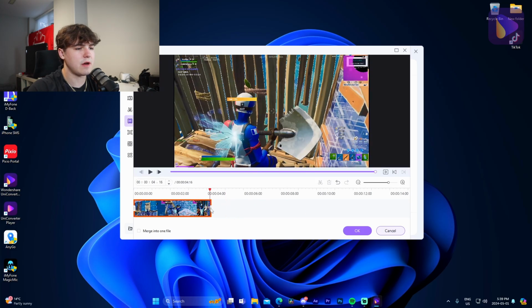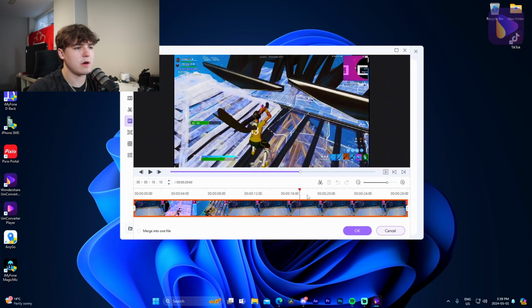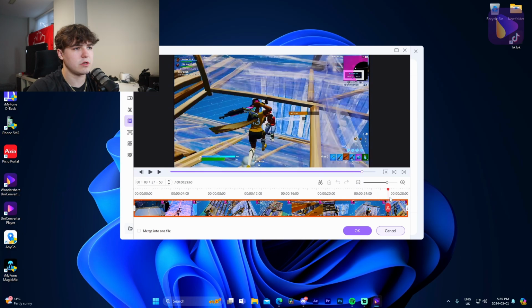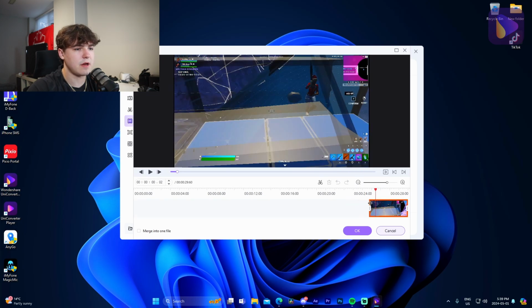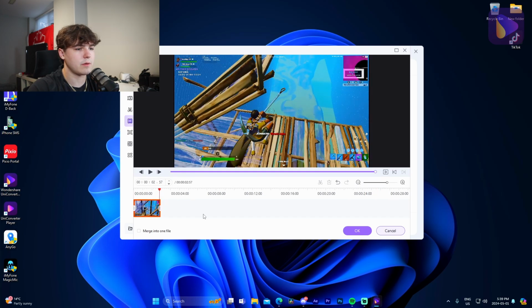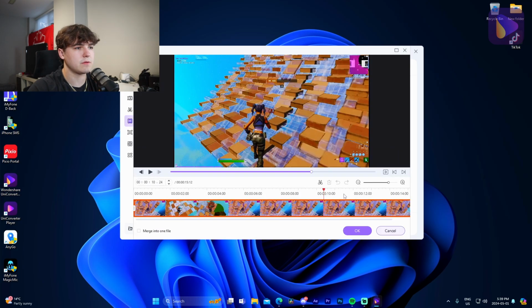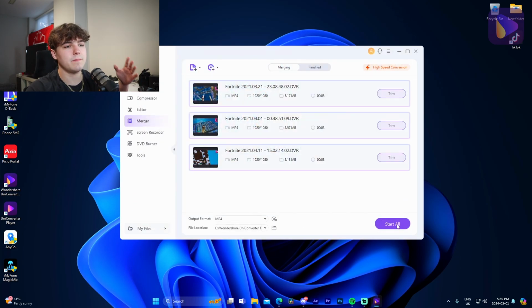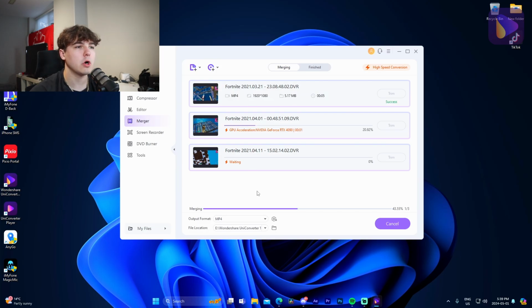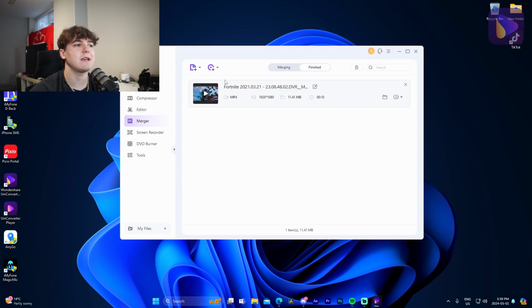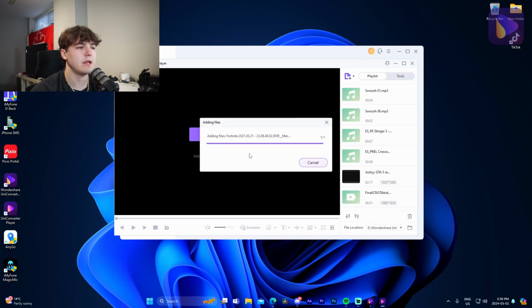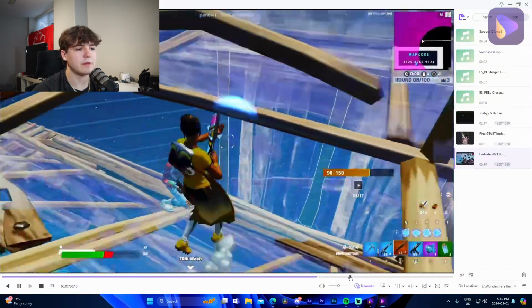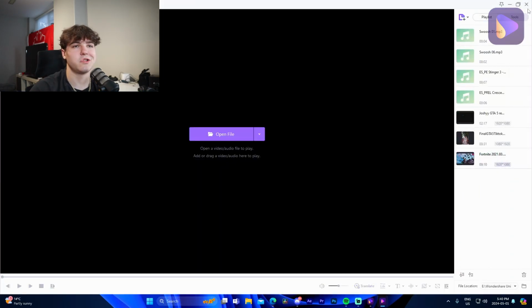I trim this down here, press OK, go here, find the kill, which should be right here. So I'm going to trim this down here, come afterwards, trim that down, OK. Then for this one, come before, trim it, OK. Now what I could do is press start all, and it will merge all of them into a single file. So if we go to play it right here, we can see all of the clips have been merged together. So that is also super cool in itself.